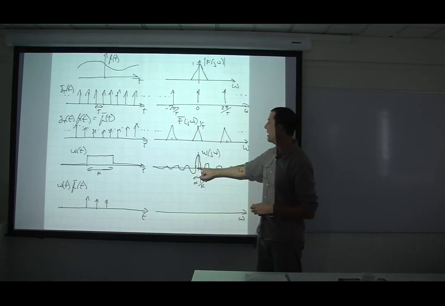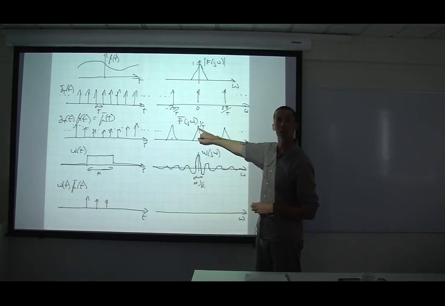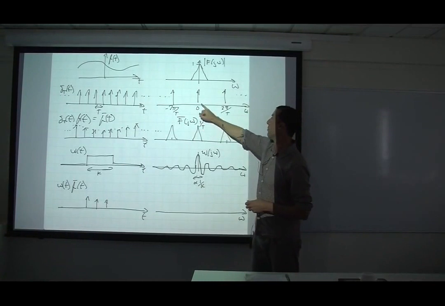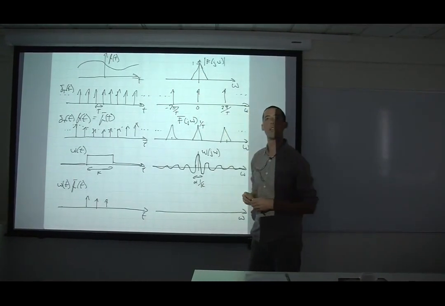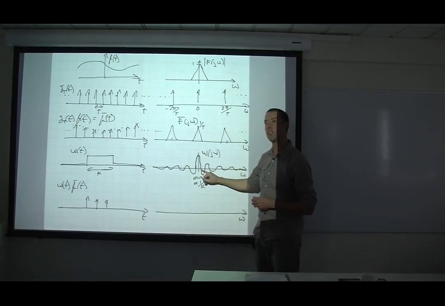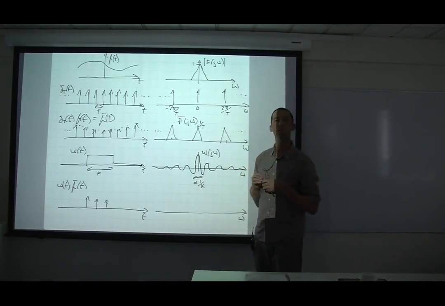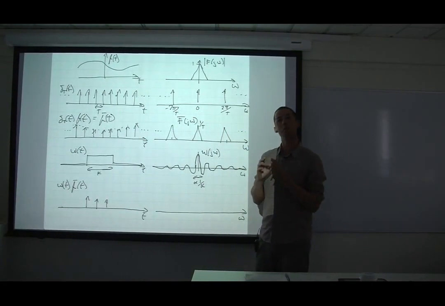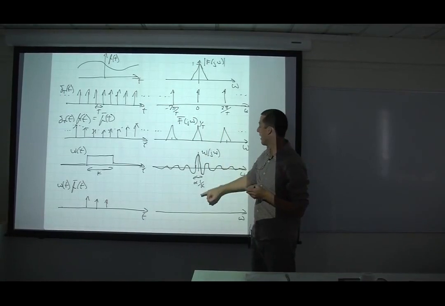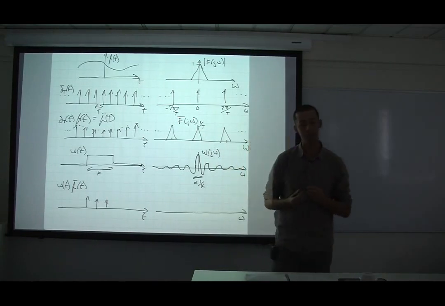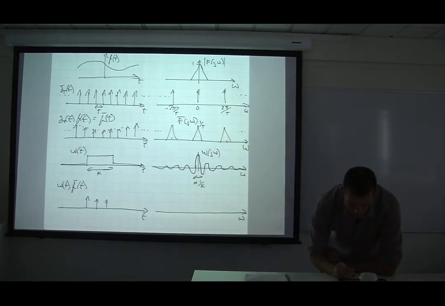The point is that if I want to use this to select out a part of this function, and it's a nice little spike like this, perfect. That's why we get a beautiful replication here. It's a spike. It selects perfectly out of this function the value that I want. But here, this is not a spike. This is some weird, fat-looking sinc. So when I multiply it by this, it's not going to select out exactly the value I want. It's also going to select some of the values nearby. That's called spectral leakage, where, when I'm trying to estimate the spectrum, I'm unfortunately leaking parts of the spectrum into the neighboring bins. So the result will be something like this, a bit wobbly. I won't be able to draw it exactly, but I'll give you a sketch.